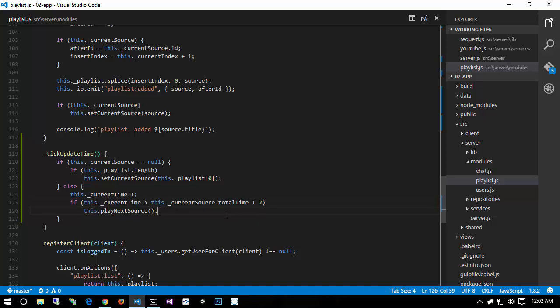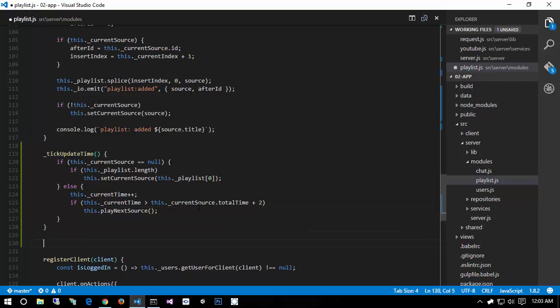This two-second thing is arbitrary, but it's possible that other clients are delayed by maybe 2 seconds, or there's a 2-second lag between the clients and the server, however we're doing that. If that's true, then wait until that source is done, and 2 seconds, until we move to the next source. That was a terribly convoluted sentence, and I apologize.